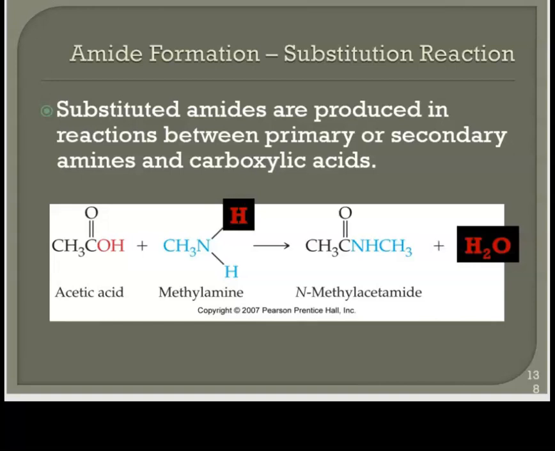If we're going to have the substituted amides, we're going to generally have primary, secondary amines as that replacing group. So it's going to probably be attached to something already. Here's methylamine, for example. So that group is going to come along with that nitrogen and form a longer chain here, as we can see in this example.